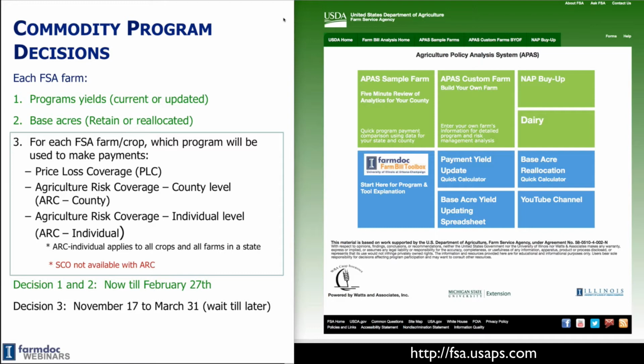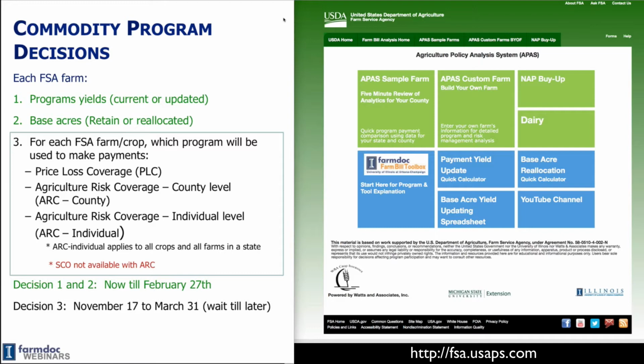Yep, and just real quick here before we move too much deeper into this, we had a good question on CRP, the Conservation Reserve Program, and base acres, and that base acre reallocation decision. So just a note on how CRP operates. When that land went into a CRP contract, the base acres for that land are just sort of set aside or held in abeyance, really. So there's no program payments on those base acres while you're in the CRP contract.